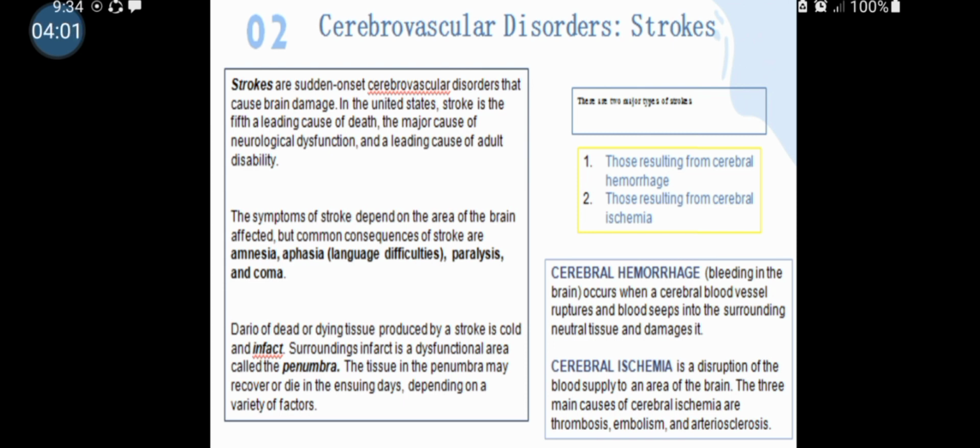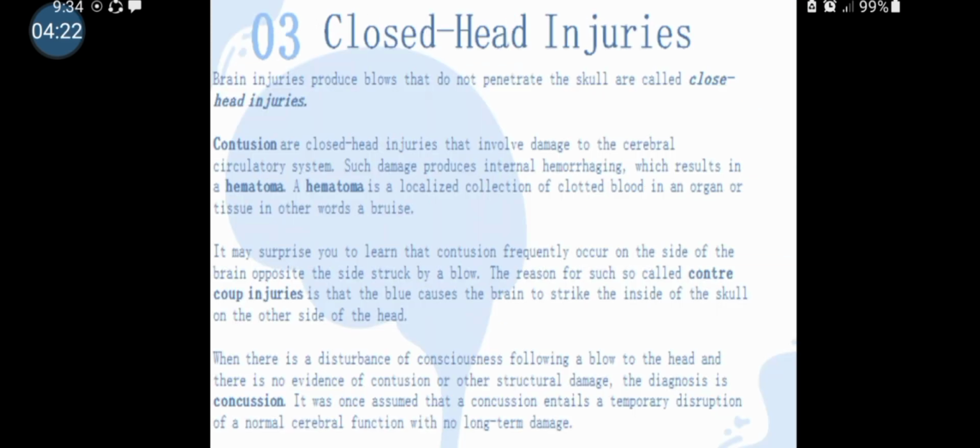So first, let's deal with cerebral hemorrhage. Mahitabo ni tungod sa aksidente, mga brain tumor, stroke, or high blood pressure caused by other health conditions. While ang ischemia, padulngan ani kay limited ra ang oxygen supply. So let's move forward. The third, we have closed head injuries.